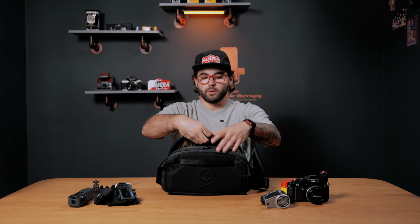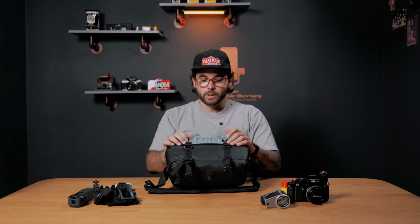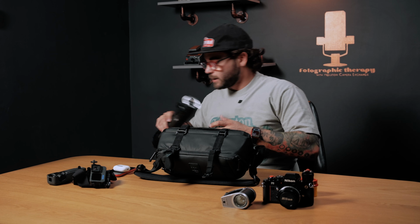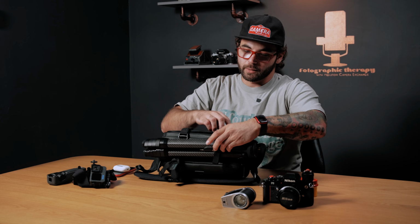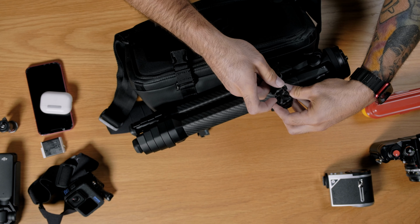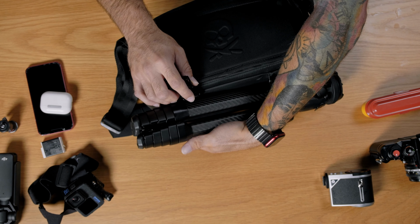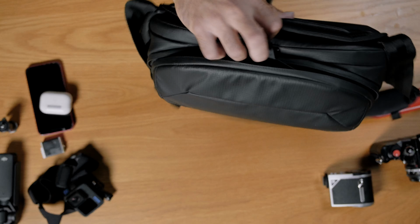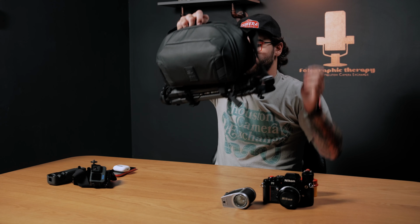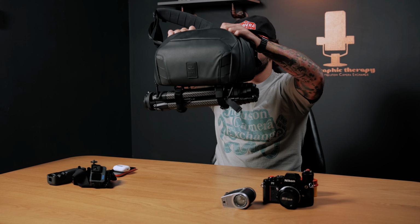One other thing that I really like about this guy, even though it's very small, you can put your tripod down here. I have the Big Design tripod. I like it because it's decently light, and I can take it with me in case I'll be shooting at night. I want to have that tripod so I can get nice sharp photos, but that's how that fits. Easy to travel, easy to go with.